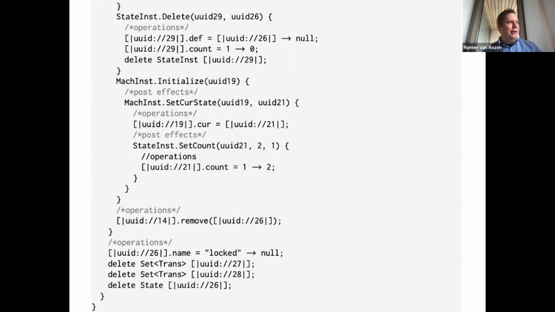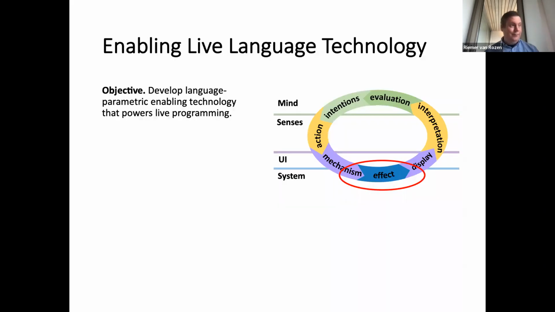At the moment, it actually has the universal IDs shown there, but you also see the current values of bringing the count from 1 to 2. You also see that the name of locked goes to 0. Oh yeah, here at the end, we actually see the locked state being deleted. That was the thing that we ran. We deleted the locked state, but that actually happens last. We can't delete it until all the running machines are migrated. So we see that the pre-migrators ran.